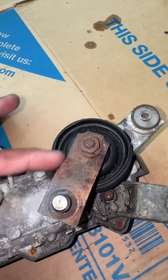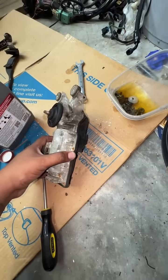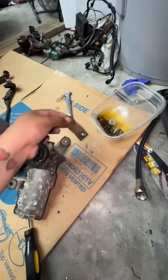Now for the motor, I'm going to remove this bracket and also throw it in there. Bracket is now off. We are not using this motor. I actually have a brand new one. So let's throw this in there.